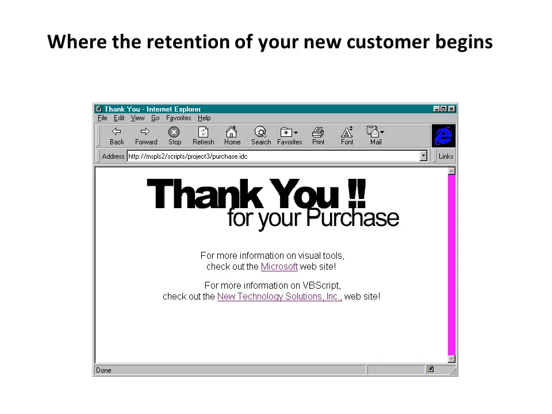But yes, the thank you page is where the retention of your new customer begins, and it's very important that they have a good experience when arriving here and getting whatever it is that they've purchased from you. This then sets the door to be opened for future sales later on down the road.